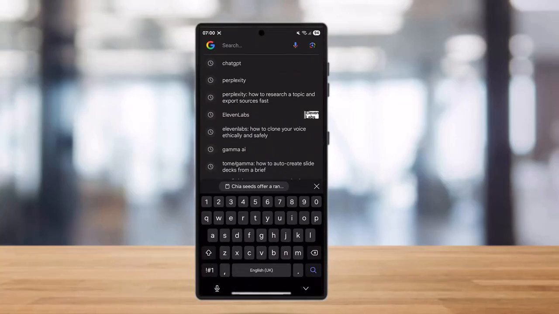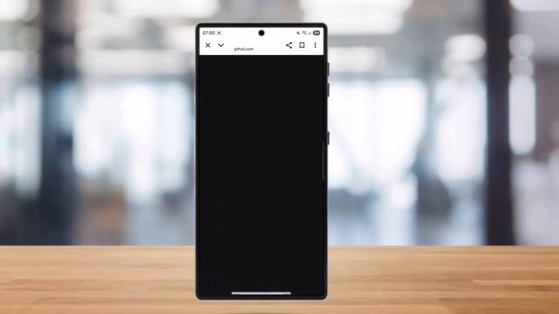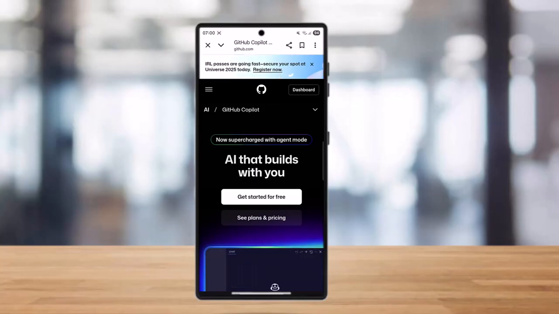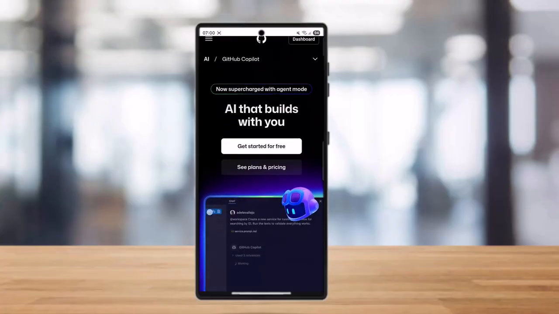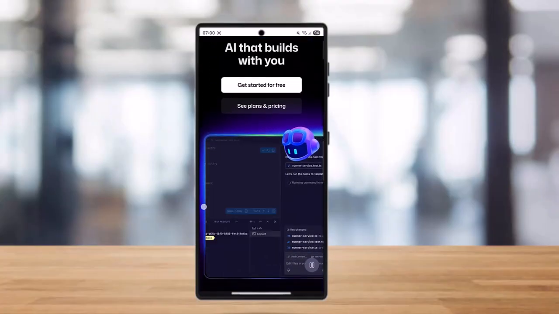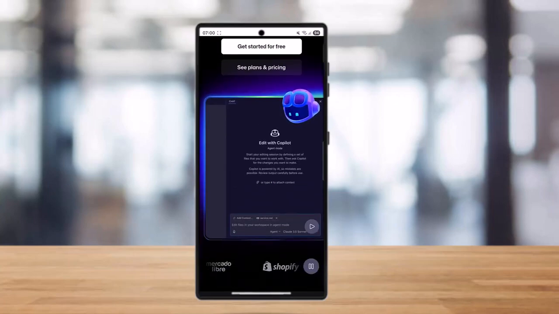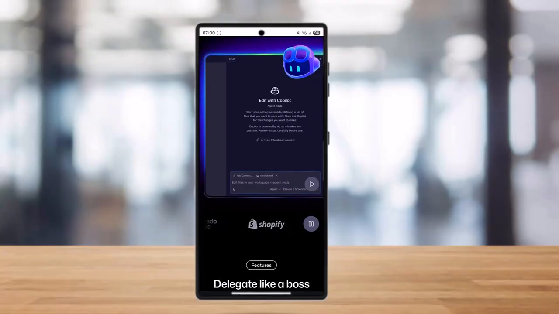So for this, you need to first of all go and log in to your GitHub Copilot. Once you have logged in to your GitHub Copilot, it can generate code snippets from comments, using natural language as prompts. So the first thing is to simply write a descriptive comment. Begin by writing a comment in your code editor that clearly describes the functionality you want Copilot to generate.